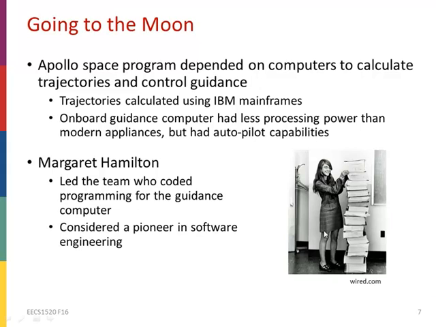And so here we have a picture of Margaret Hamilton, and if you're wondering what she's standing next to, that is a printout of the software code used in the guidance computer. And so that's how much code was required in order to perform the capabilities that were required. She's considered to be a pioneer in software engineering. The story is that she would often be testing the programs in the simulator, and she realized one day she accidentally loaded a program into memory while another program was running, and that caused the computer to crash.